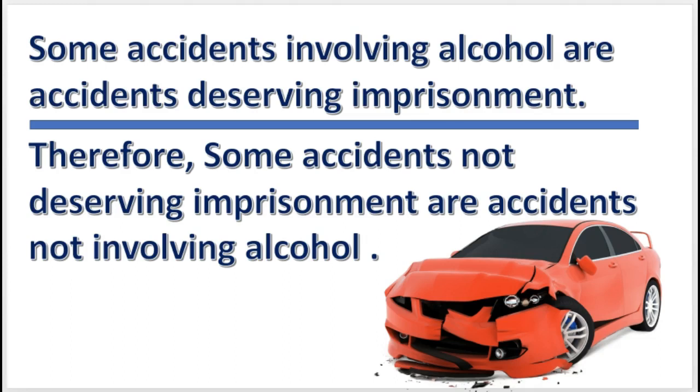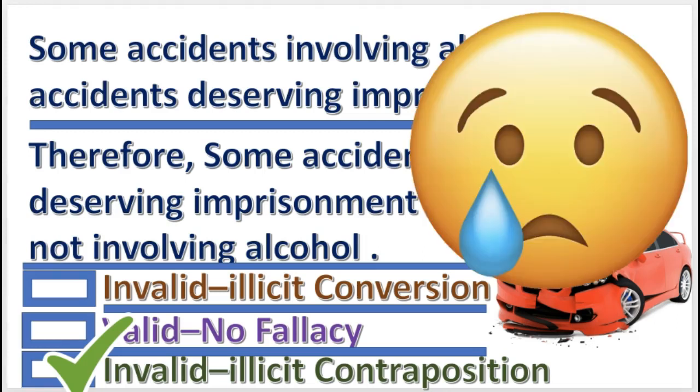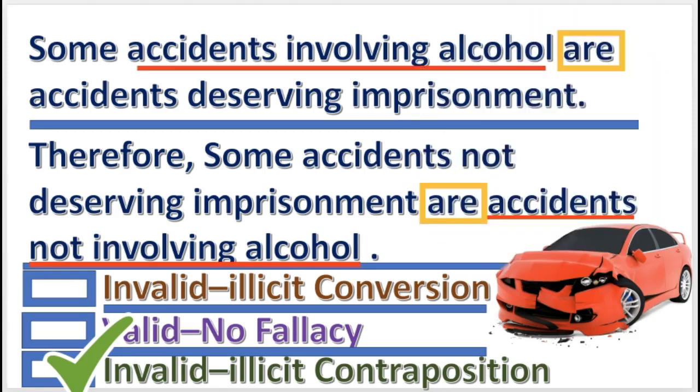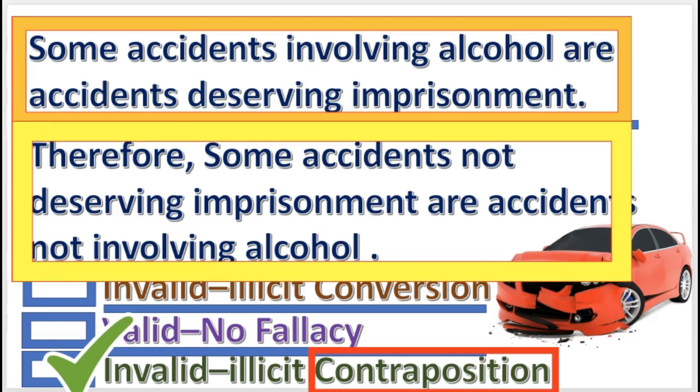Practice problem number 1. Is this inference valid or invalid? If it's invalid, what fallacy is committed? Press pause if you need to. The answer will appear in 3, 2, 1. Ding! Invalid, due to illicit contraposition. If you got it wrong, notice the terms in the premise have switched and been replaced with their complements. So the operation is contraposition. But contraposition does not give logically equivalent results for I propositions.